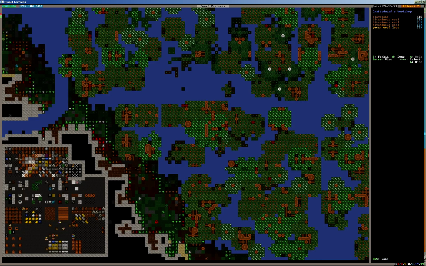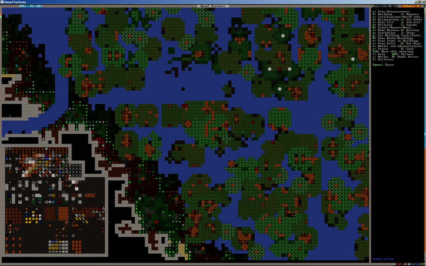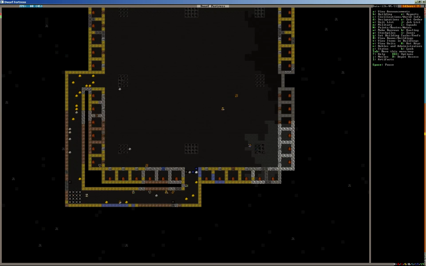Some bituminous coal and some more, and a log. This will be something kind of crappy, I guess.